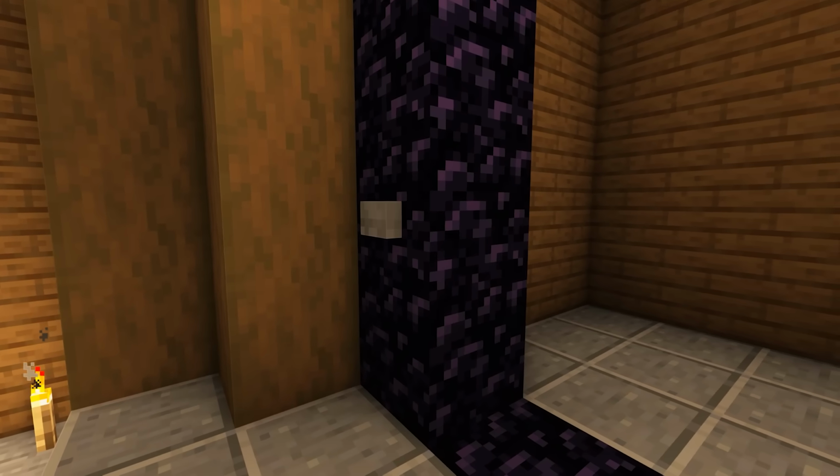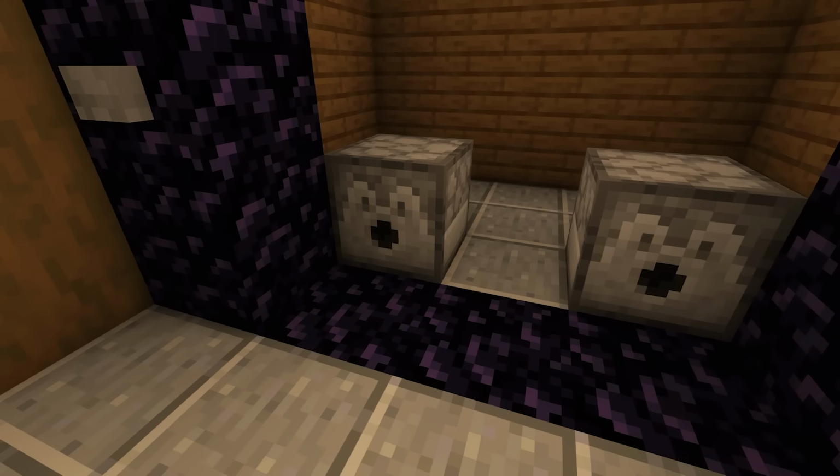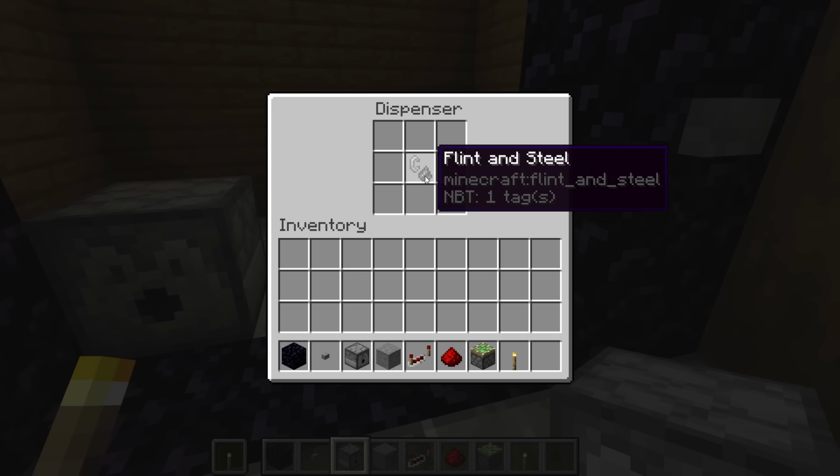Add a button on the second block on both sides. Place 2 dispensers in the middle. In the left one, place a water bucket. In the right one, place a flint and steel.